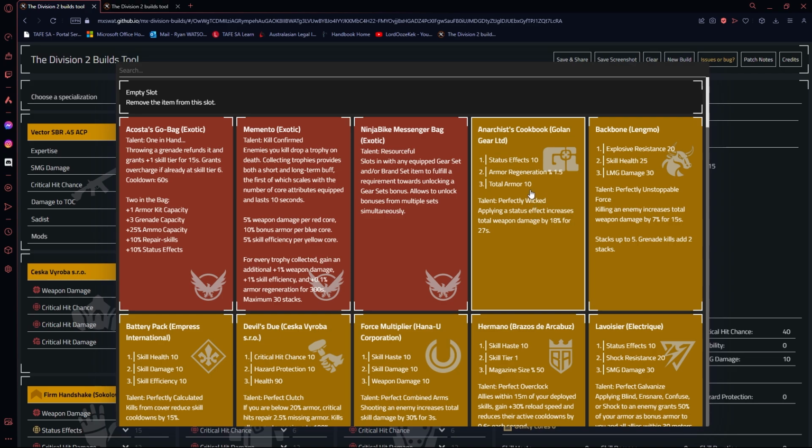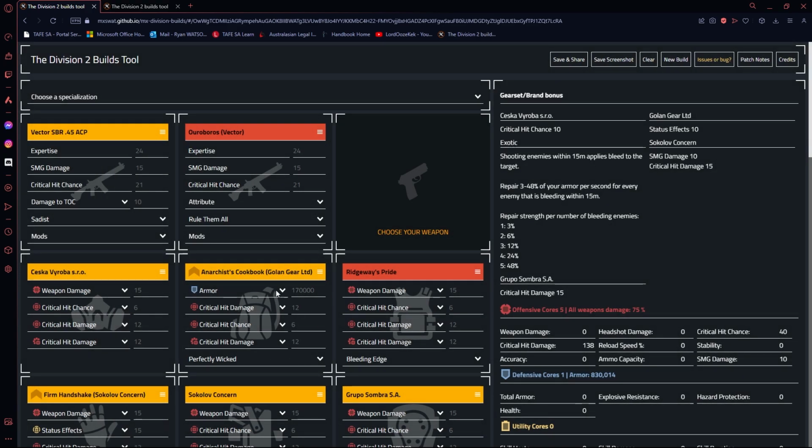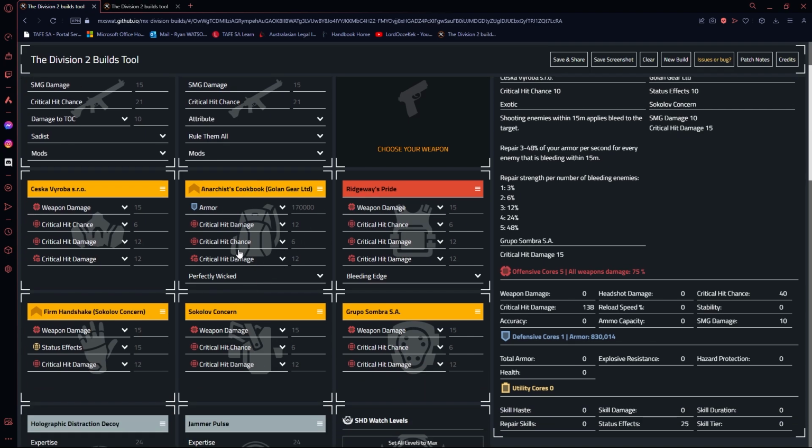Anarchist Cookbook is just a good item for it because it comes with 1 piece of Golem gear, gives us 10% status effects. So that's a plus 10% increase to pretty much any status effect we apply, be it damage, duration, whatever. And it comes with Perfectly Wicked, which gives us more weapon damage for a longer period of time. So that was kind of a given, right? When I wanted to go Wicked, it was better to go the Anarchist Cookbook. I managed to get it to drop in the Dark Zone, so I'm rocking that at the moment.